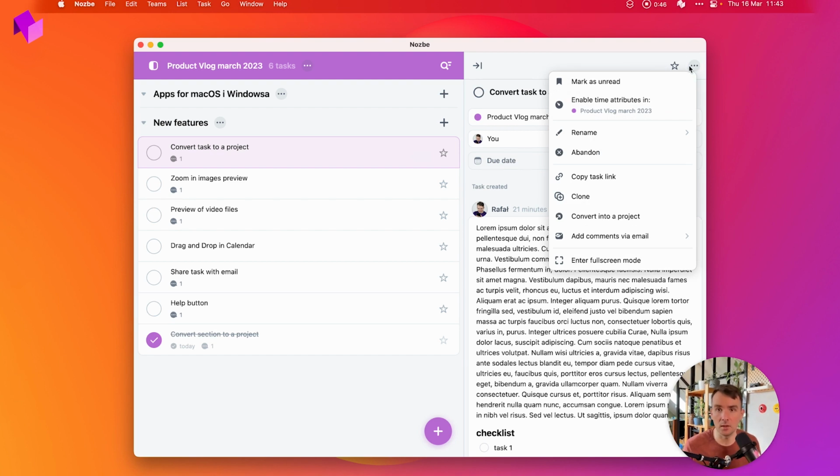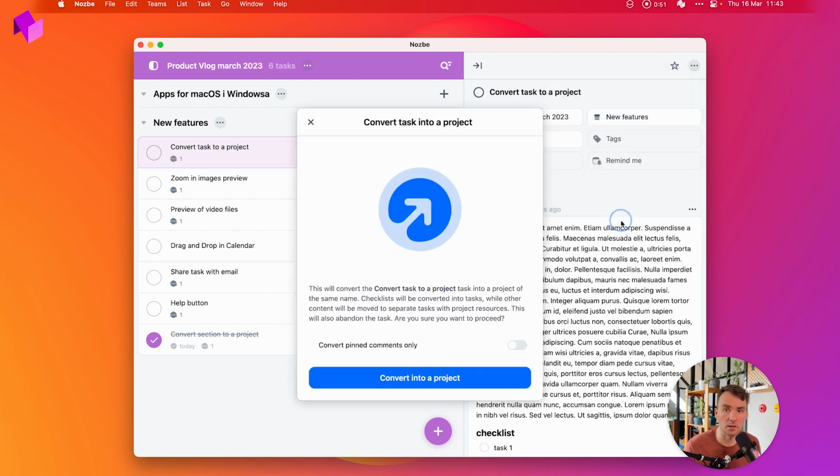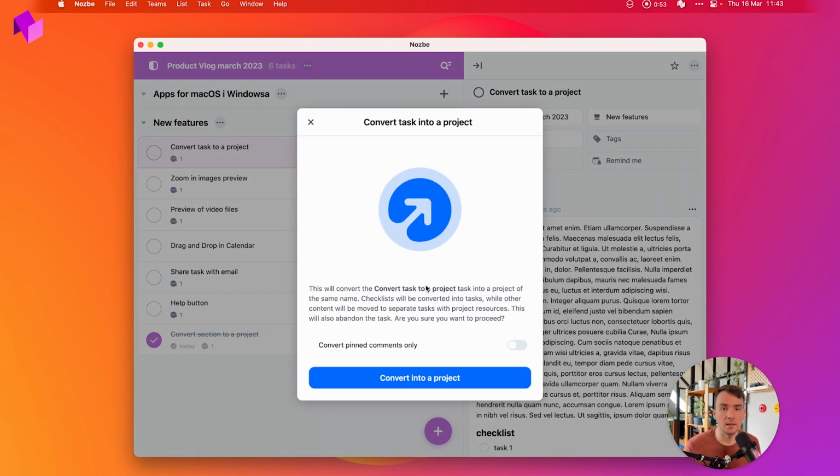So what we can do is go to the task menu and find the option convert into a project. And here we have, just like when we were converting a section to a project, an explanation of what will happen. All the checklist items will be converted into tasks, and other content will be moved to separate tasks with project resources. And the original task will be abandoned with a link to the newly created project.